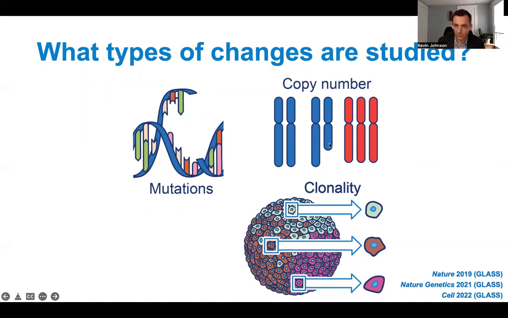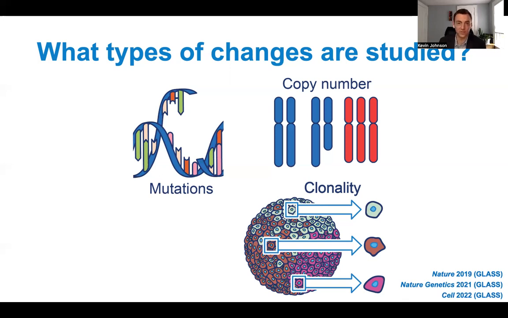We also study copy number changes, which is the differences in the gene numbers, and when they're out of balance can also cause tumors to proliferate uncontrollably. Also, the tumor clonality, which is really just to say there's different populations of cancer cells, and some cancer cells may harbor some type of genetic defect, and another area of the tumor may harbor others. And so we want to understand, do these change over time? Does one population that has a specific mutation come back more frequently than others? And again, this is to help us understand the natural progression of this disease under therapy.